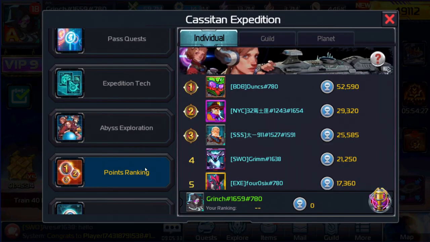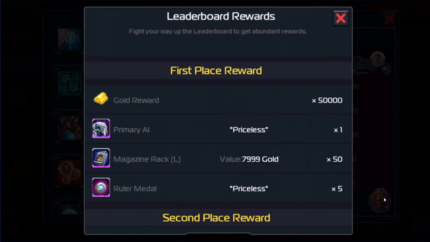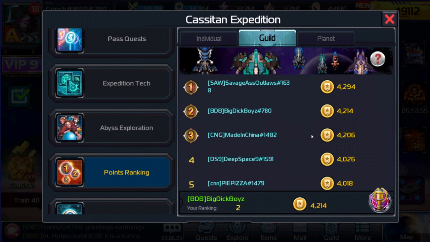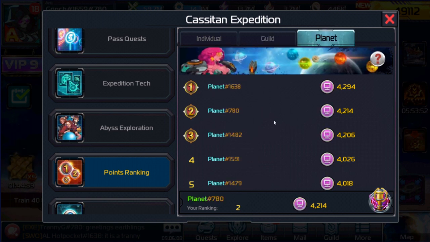And if we get on to the point ranking, this is your point ranking for individual, guild, and planet. So my guild, BDB Dunks, is in first place right now. I'm sure that will change. I just jumped in. I have 0 points as of right now. Each one of these has a leaderboard reward. I wouldn't really worry about that too much. But yeah, this is going to show you your points, how many you have. You've got individual, you've got your guild points, and you've got your overall planet points.